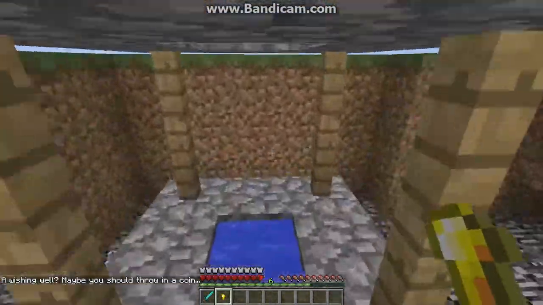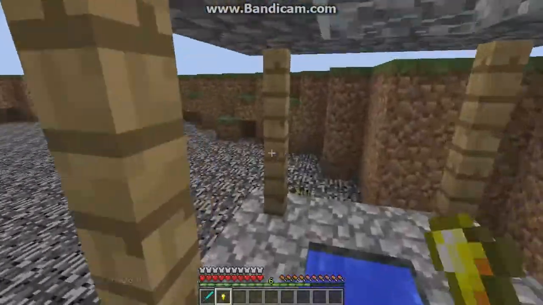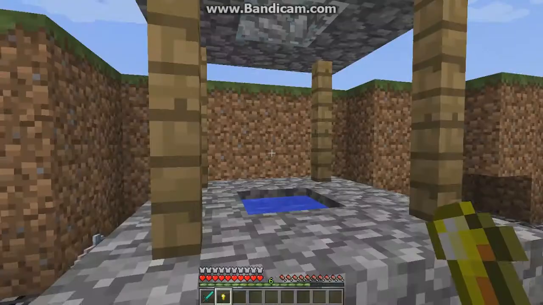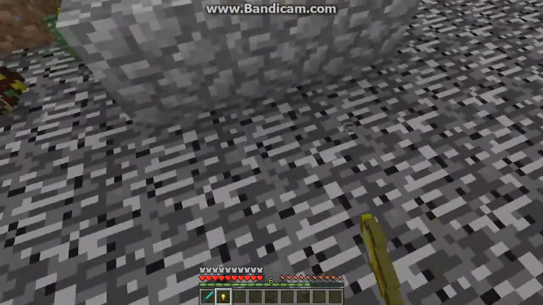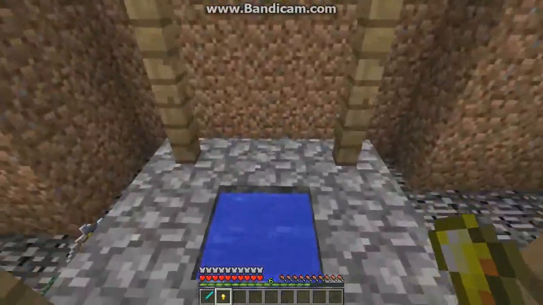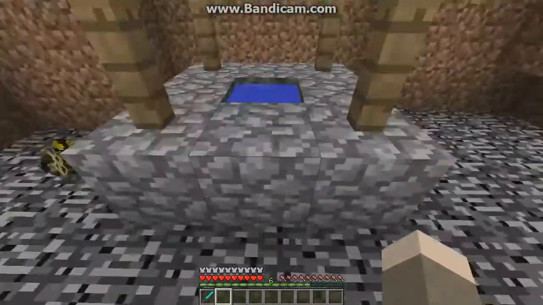The only thing bad is that these, I never, ever have gotten a good one. Basically, you throw a coin. You have a coin, right? And you throw it onto this pressure plate with a bunch of command blocks. I think it's a command block. Or whatever. You throw it in there. Can it just give you something good?